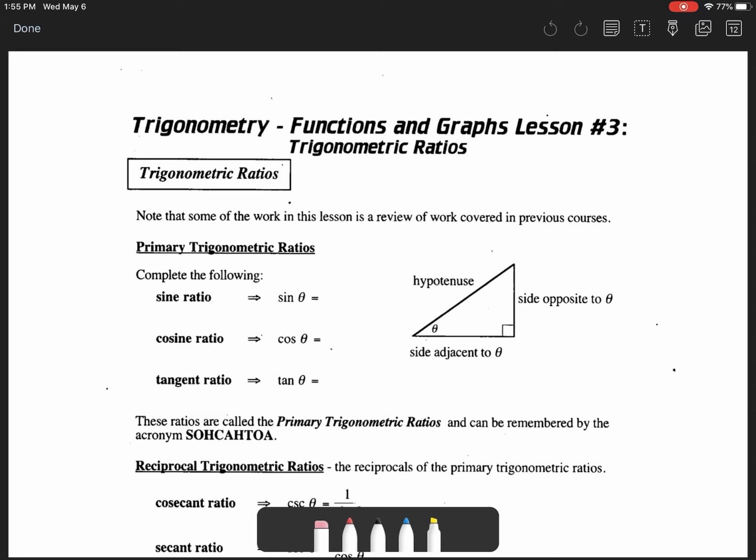So the beginning of this lesson will look very familiar to you from Math 10 and Math 20, the trig units you did there. And then once we get past the beginning half page here, everything will be kind of new to you in terms of the ratios we're going to be discussing. But again, what we want to focus on moving forward is that the ratios we're going to talk about today, whether they're primary or reciprocal ratios, are going to be applicable to right angle triangles.